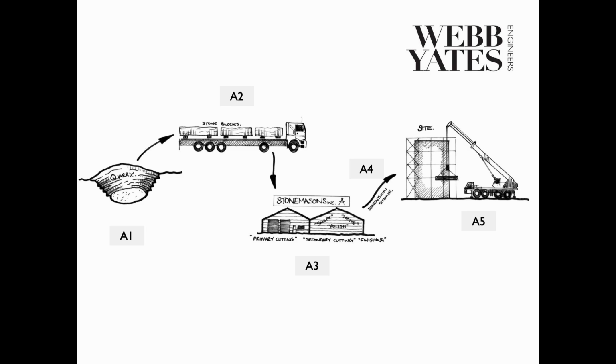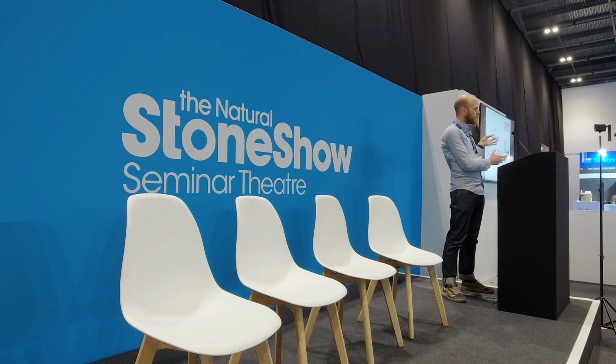But the problem is that actually a lot of processing happens at the quarry. So you end up with a couple of different places you might be doing stuff to that stone. You might be cutting it to one size block and then shipping it to somewhere else, cutting it to a different size, shipping it to somewhere else, and then polishing it or finishing it. And that means that actually the life cycle stages get a little bit more messy than a lot of materials where it's a bit more straightforward. And at the end of it, the manufacturer is selling a product. And the reason for that really is that stone isn't a product, it's a fundamental material. What you can do with it is massive and ranging.